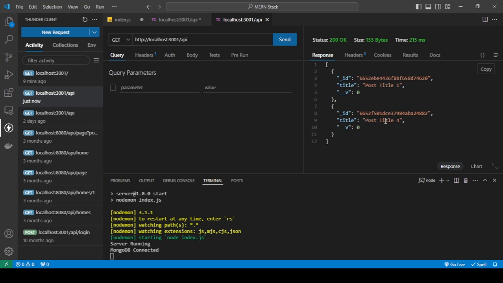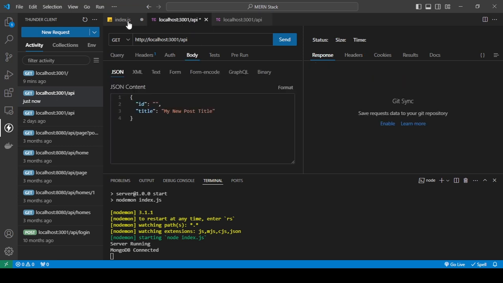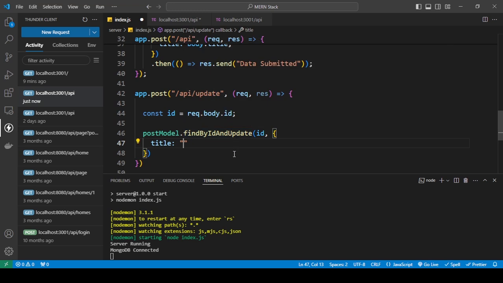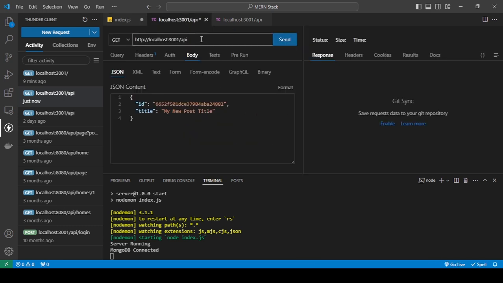The title is post title 4 right now, so I'm going to copy the ID and paste it in here. To tell you what is happening, I've created my post route. This is the route it's going to go to, which I need to update as well here, /update.